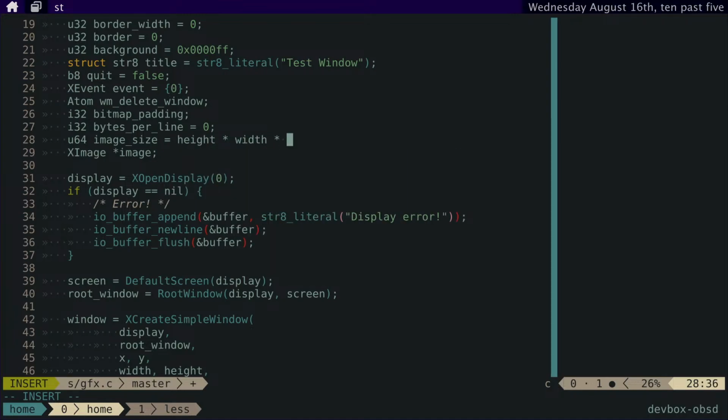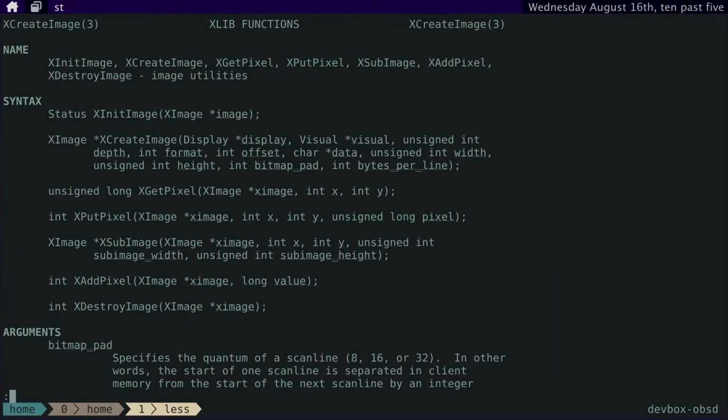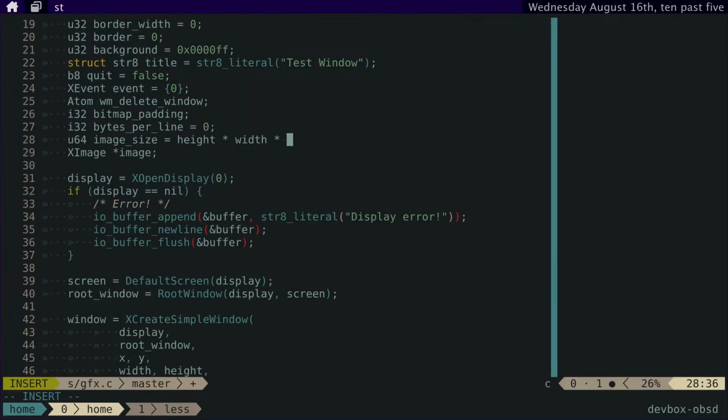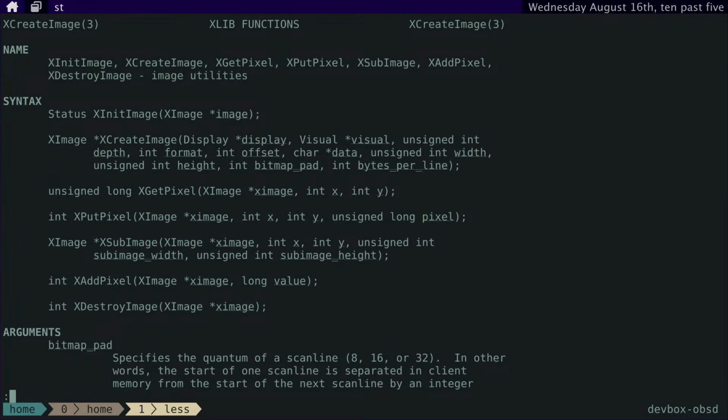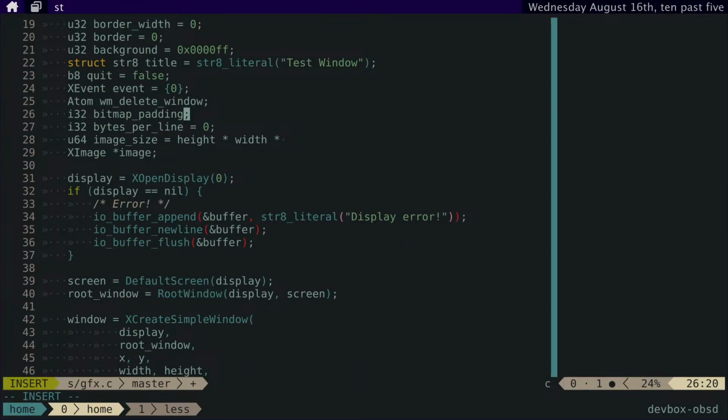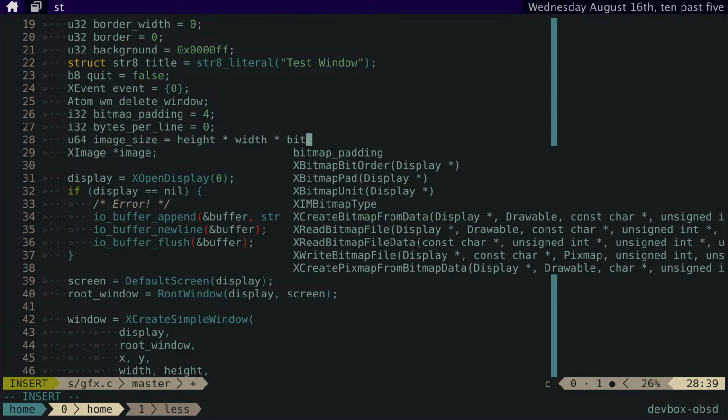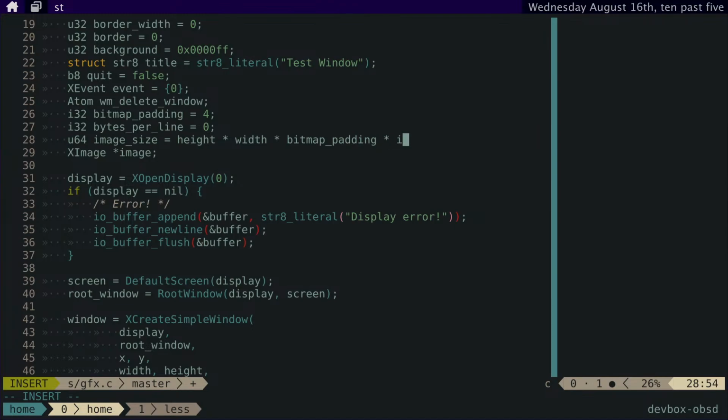And then we'll say pad equals 4. So this equals bitmap padding times 8.